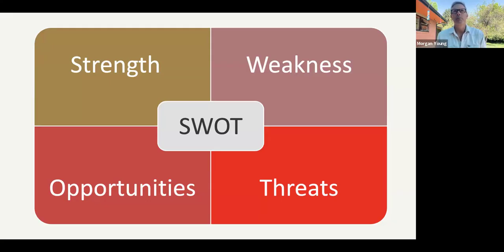Their opportunities might be that they own a wonderful charging network. Full disclosure, I don't have an electric vehicle, so I don't have any skin in the game here. But they have a wonderful charging network that puts them far in advance of all the other cars. Rivian, I know, has to pay Tesla to be able to use those charging stations. So that's an opportunity they have. They can actually make money off of Rivian.